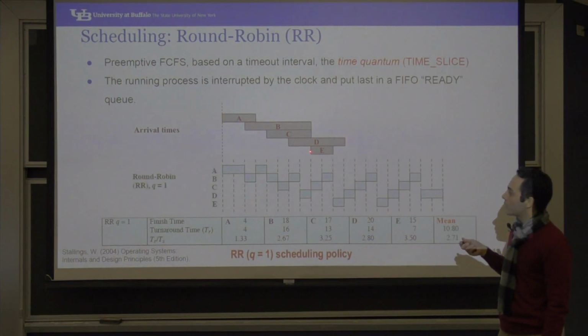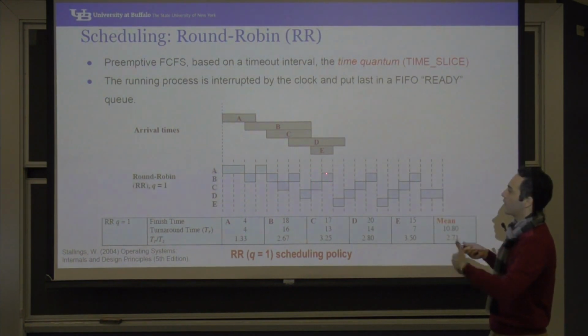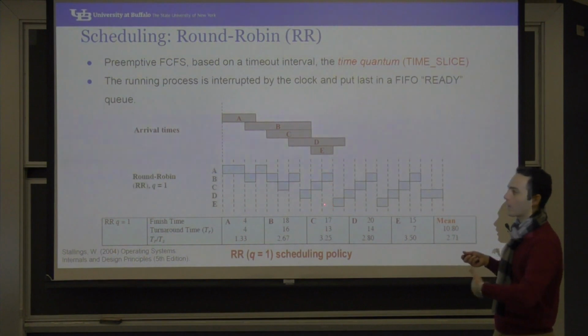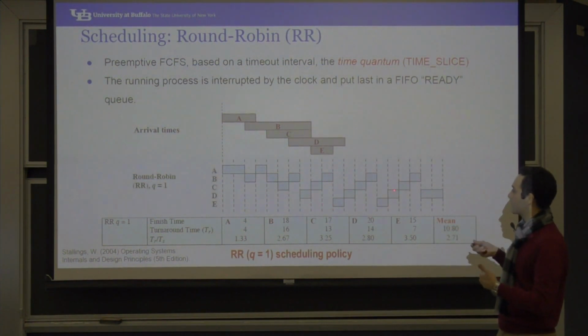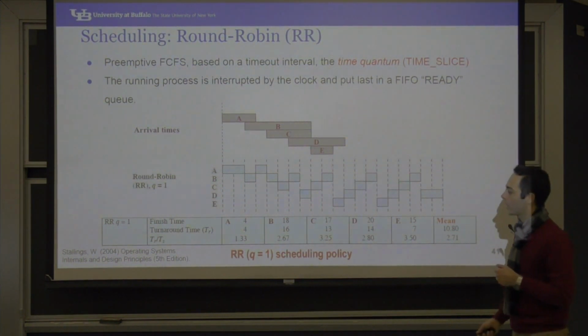So after D, E arrives here, but it's at the end of the line. The first would be C, and then B, and then E. So you assign C, and then B, and then E. Now again, it's just like one after another until each of them gets finished, and then they will be out of the queue, and then you schedule the rest of them accordingly.